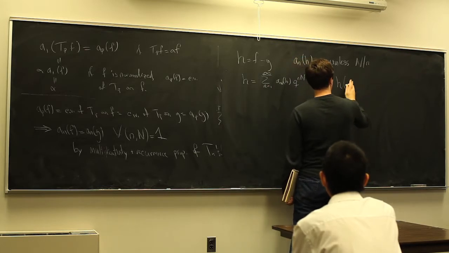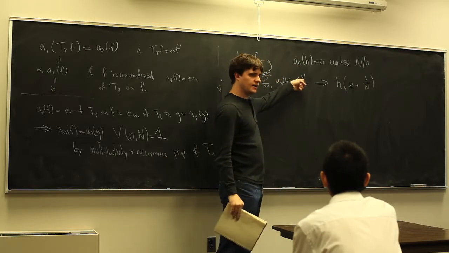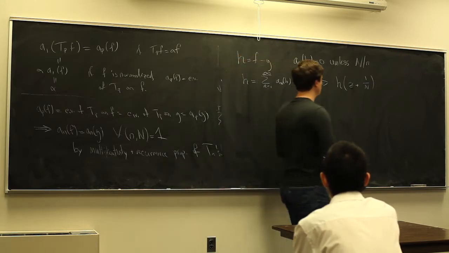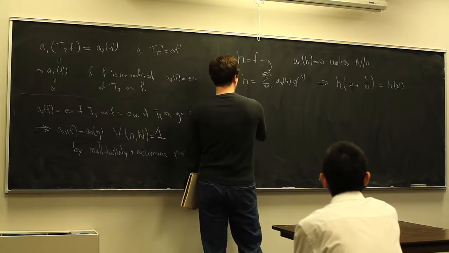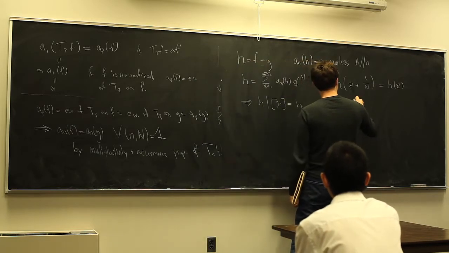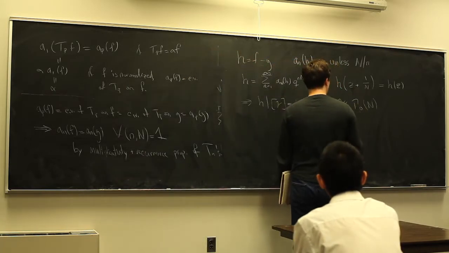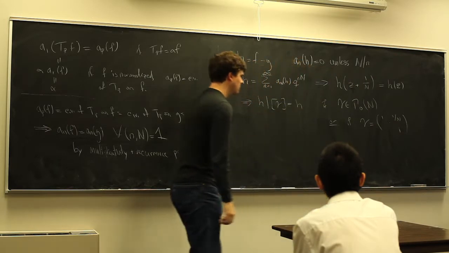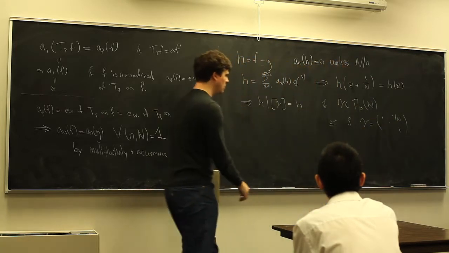So if we do h of z plus 1 over N, then up here, this is e^(2 pi i z). So when I add 1 over N, since I always have a capital N up here, that's always going to be an integer, and this is going to always be invariant. And so this shows that h is invariant under this slash action if gamma is in Gamma_0(N), because we're assuming that it's a modular form for Gamma_0(N), but this also shows that it holds when gamma is this matrix (1 1/N; 0 1). Because the linear fractional transformation corresponding to this is z plus 1 over N, and the cz plus d here is just 1.